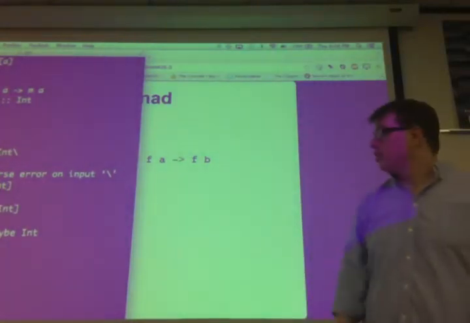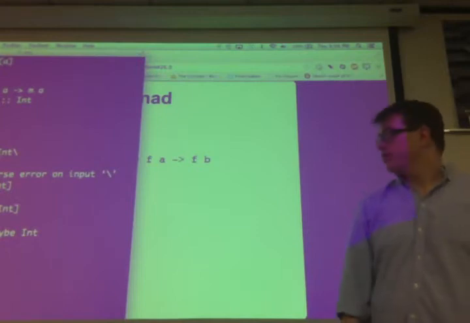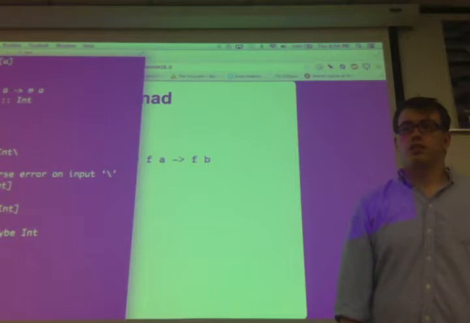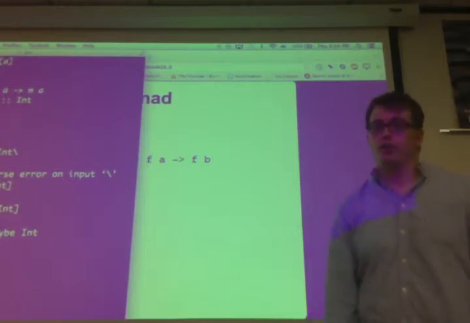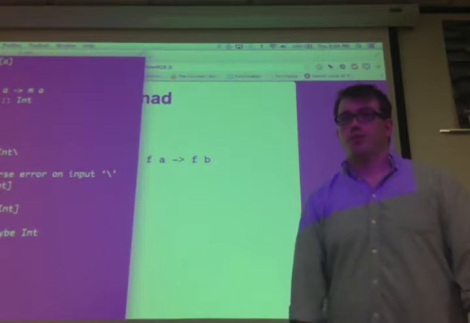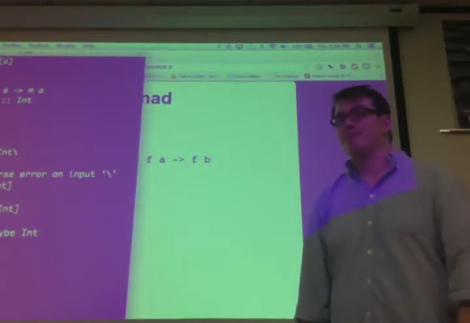Does anyone know why return 1, when you just type it without the type integer, just return 1, works? He's working in IO right there. Yeah, and when you print an IO value, you don't see a data constructor for IO, because there isn't one. It's an abstract data type. IO is actually really simple.